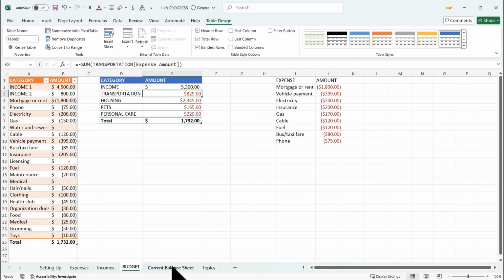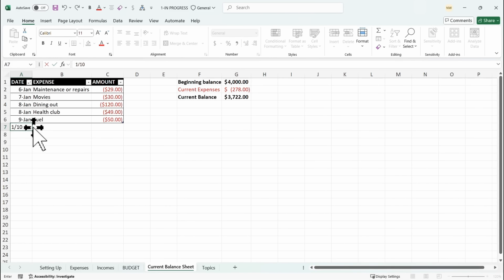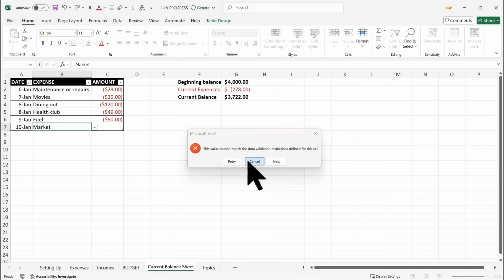The other option is, a good thing to do is to keep an eye on your current balance. So if we started, let's say a particular period, with a beginning balance of 4,000, we can manually enter our expenses. So for example, if I entered an expense and let's say I just went to the market, and sorry about that.